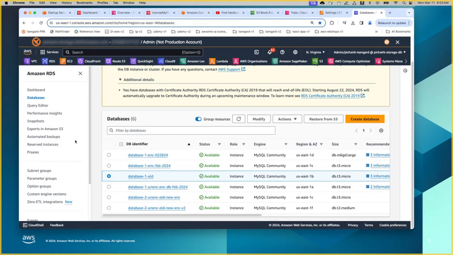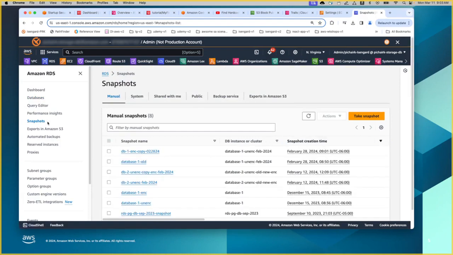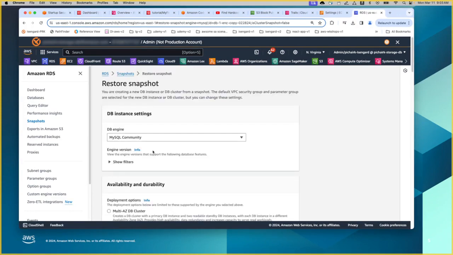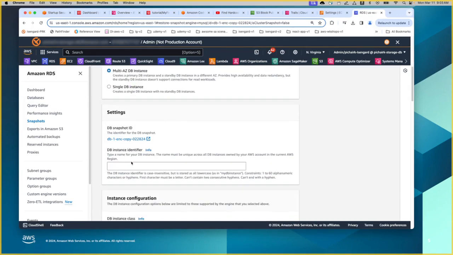Then the fourth step is you come back to this snapshot and choose the copy of it and then restore. In the restoration, you will give the name of the original database that you originally had unencrypted. Okay.